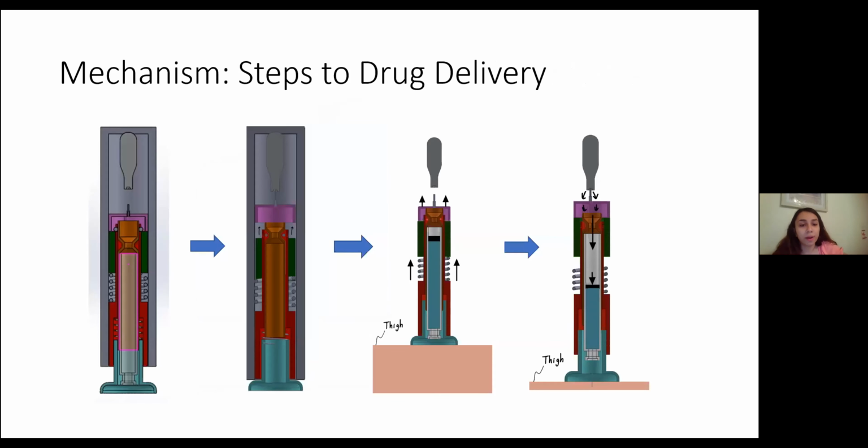It starts off with the blue part essentially being this type of depressing tip that is able to push into your skin. And you can see on the right here we have a picture of how the thigh would interact with the actual device. So you're going to start off by pushing this blue tip in, and you see in the second picture, the orange part pushes up into this purple part, which is connected to the needle, that makes very close contact with the cartridge, but doesn't actually touch it.